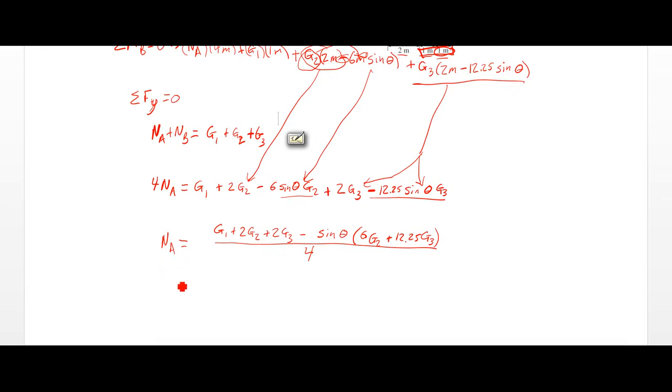And when we have tipping, when NA equals 0 or negative, right? So when NA equals 0, that's when things are perfectly balanced on those B outriggers, and you could walk up to that crane with your hand and pull up on the back and it would tip over, or you could push up on the front and it would put more reaction onto NA. So that's the criteria there.